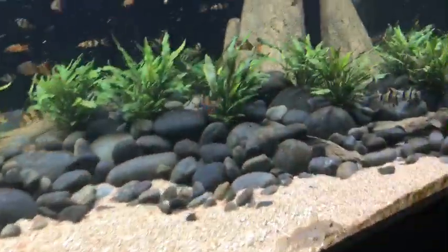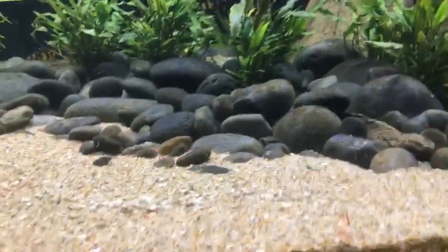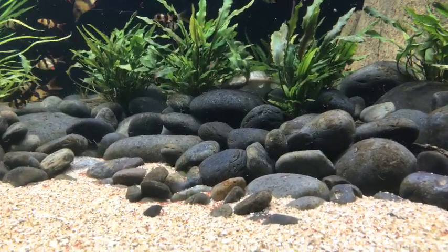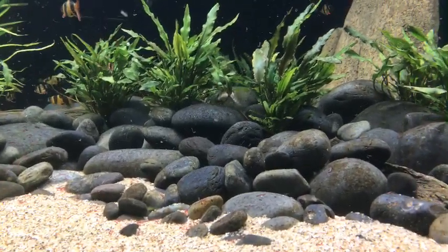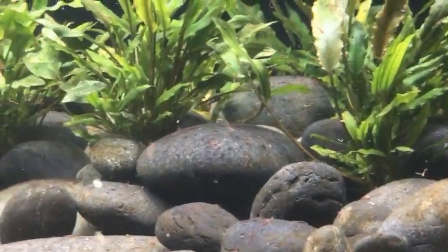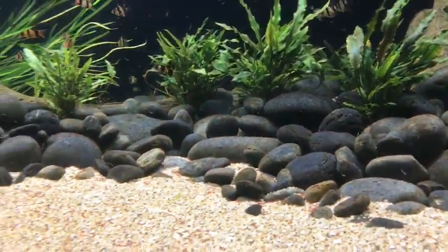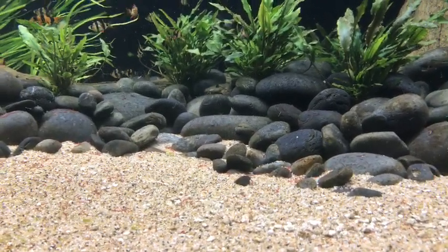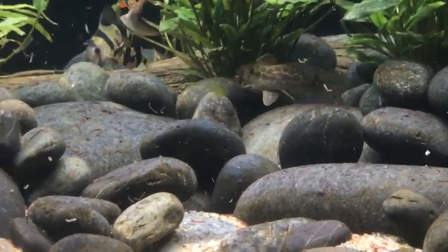What's this catfish called right here? This is a giraffe catfish. Oh, I just scared her by sitting down. Yeah, giraffe catfish. In the wild, they would typically eat from hippopotamus poop. So, they're kind of a weird animal. But they get really large, and they're a kind of cool pet that not a lot of people have. They're not super colorful, but they get really long whiskers, and they'll churn that substrate for me. And you can see there, they love to get in the cracks and eat all those worms.